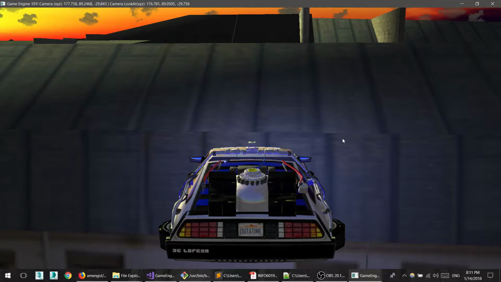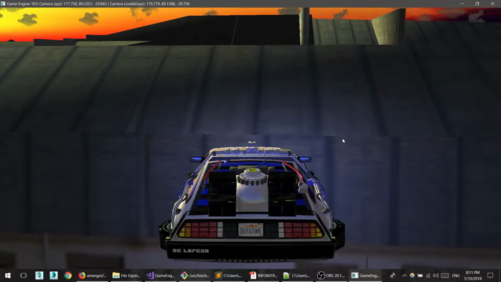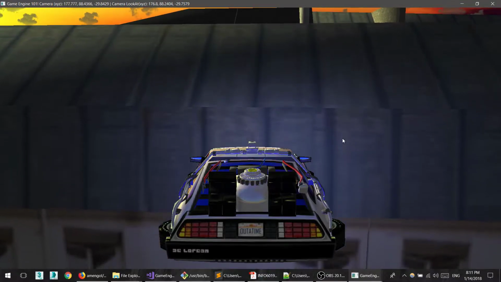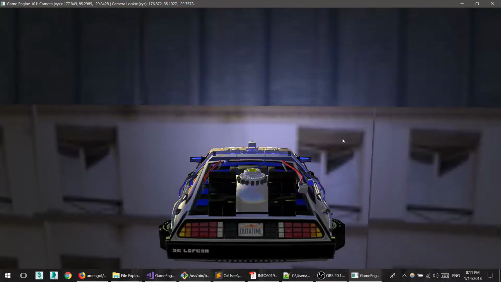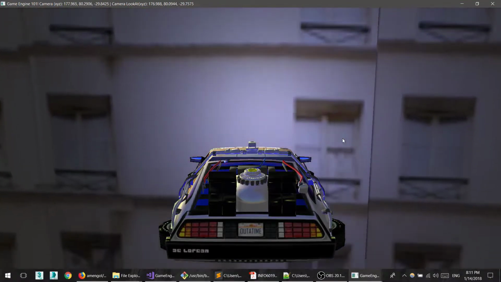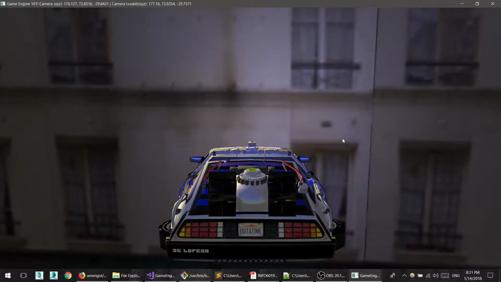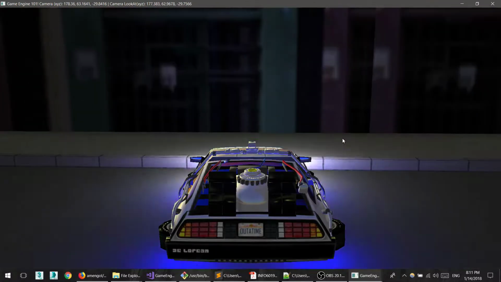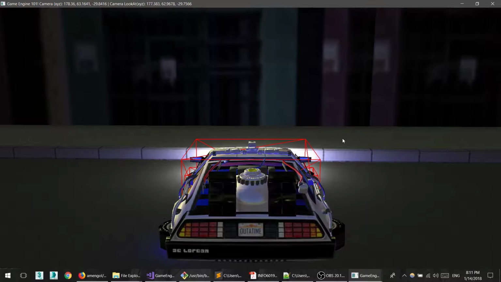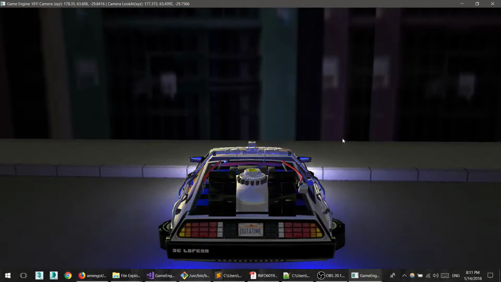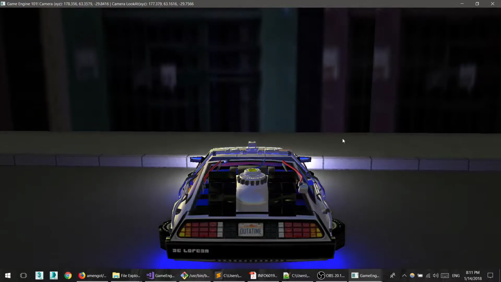Okay, and as you can see, all the speeds are clamped to 0 if we hit something, like here. We hit the front part of the DeLorean, and we can get out of the collision easily.